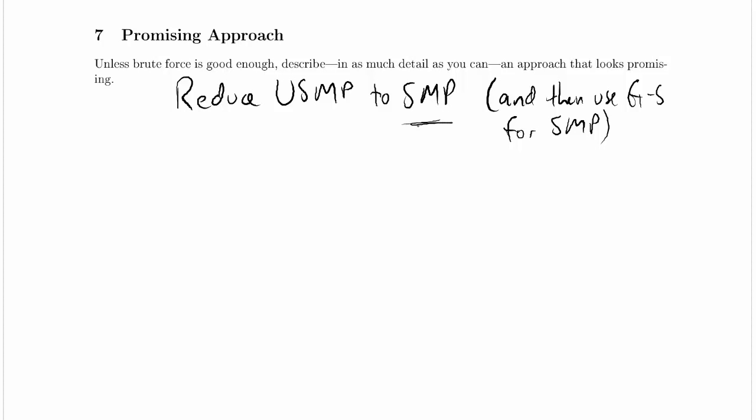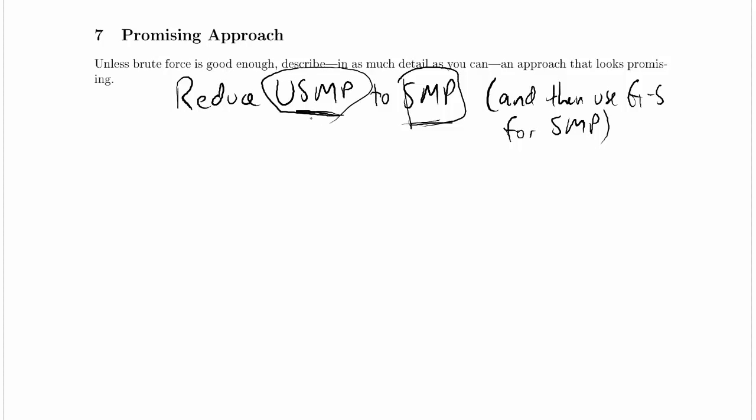So in general, for a reduction, you don't have to have a solution to this problem over here. You pretend that you have a solution, but you don't have to actually have it. In this particular case, we actually have it, and that means when we're done, we'll actually have a solution to this one as well. Generally speaking, the way a reduction works is you assume you have some function that solves the problem that you're reducing to. You give it valid input for the problem, a valid instance, and it gives you a solution that meets all the criteria that you're concerned about. And you can call that over and over again if you want to, and use it as a subroutine, as a function in your algorithm for the problem you're reducing from.